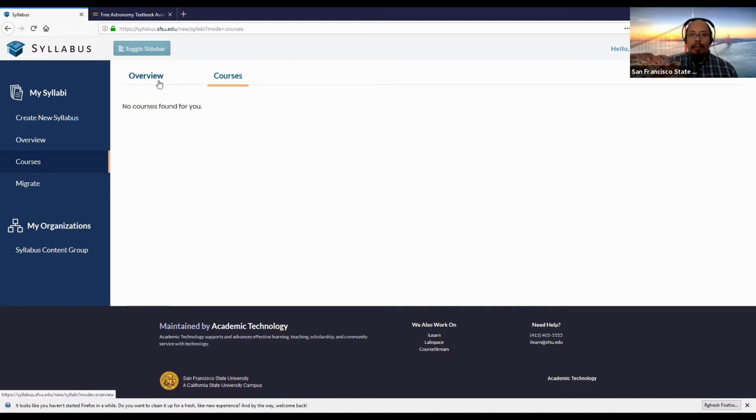And this is a good place to start if you're getting started with the syllabus. The reason for this is that the syllabus tool lets you create a syllabus that isn't necessarily tied to a particular class. And this is both a good and a bad thing. It's good in the sense that you can do one of two things. You can either start drafting out a syllabus for a class that maybe you're not assigned to yet, or you know you're going to be teaching in the future and just keep it in the system.